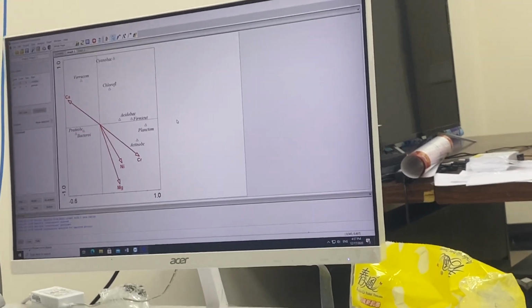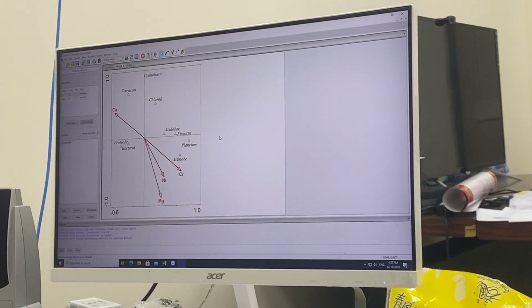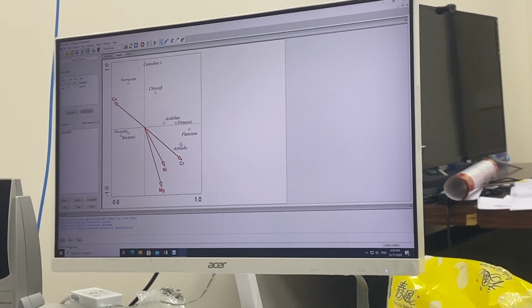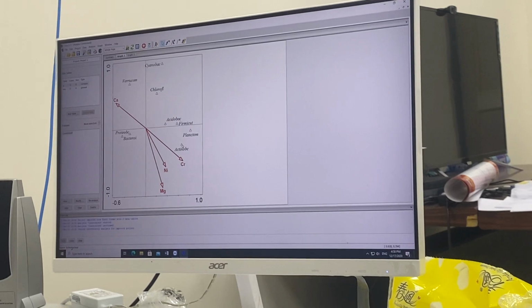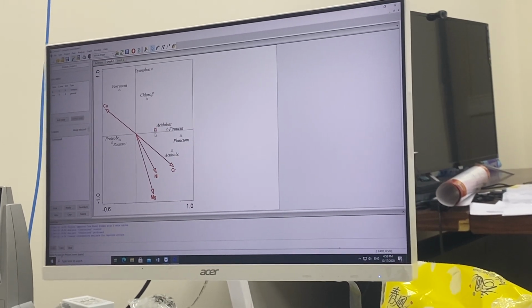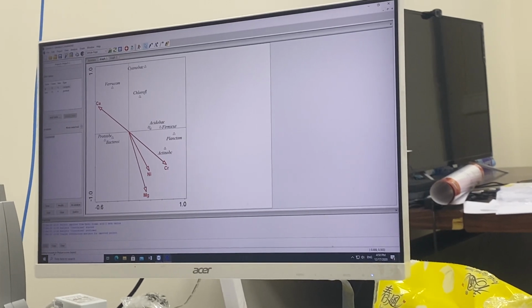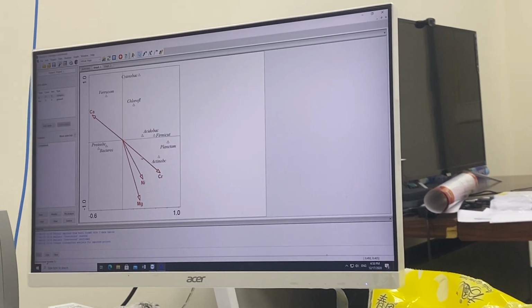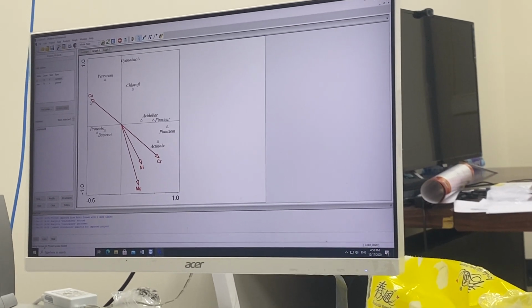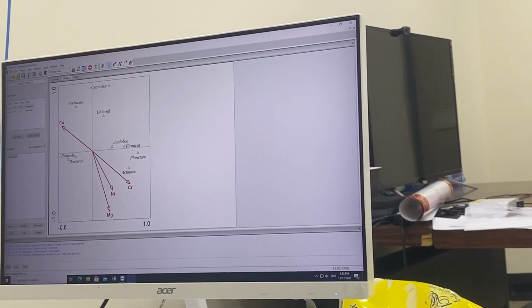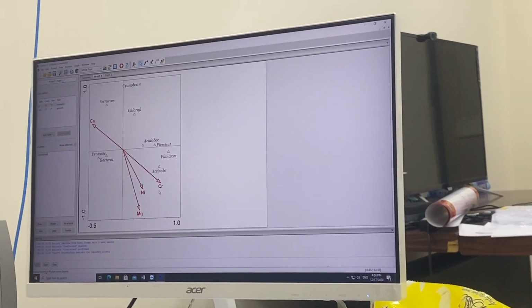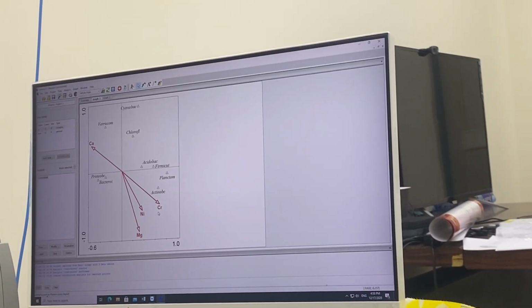It depends on your data. This time we use the CCA, but the only difference is that for each phylum there is a special symbol. Almost the same, but the distribution and the indication of environmental variables will be different for each ordination.